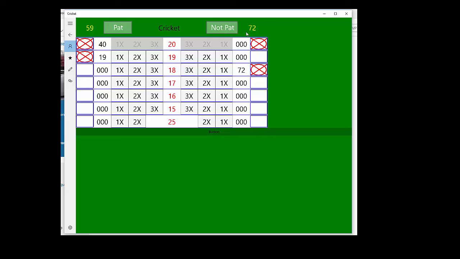And when they beat me, they'll be very busy trying to close me out, that's what they call it, by coming back here and shooting that 3 so I have no place else to score. The game ends because nobody has any place to score and somebody's ahead of the game. So in this case, not Pat, we can't have that. Okay, now I'm winning again. Anyway, in this case, Pat would win because I'm ahead of the game. So you get the general idea how the game is played.